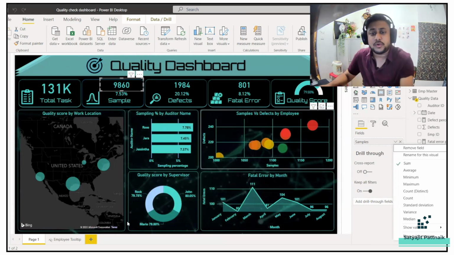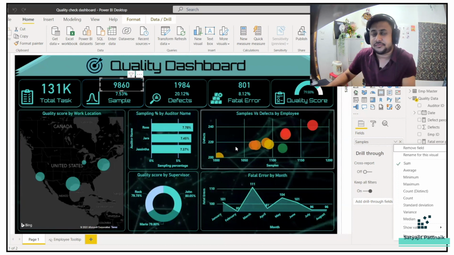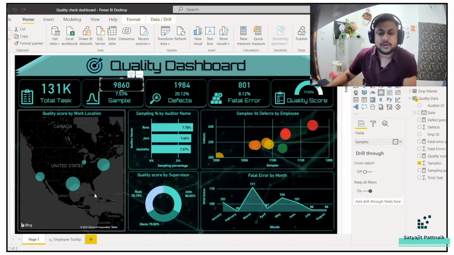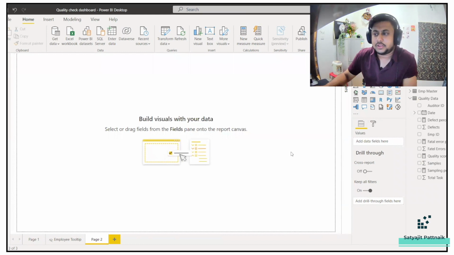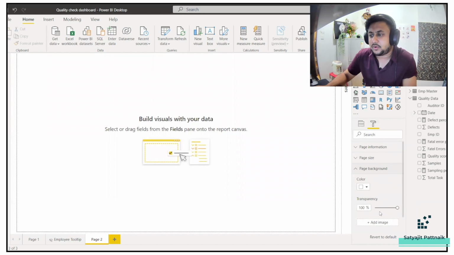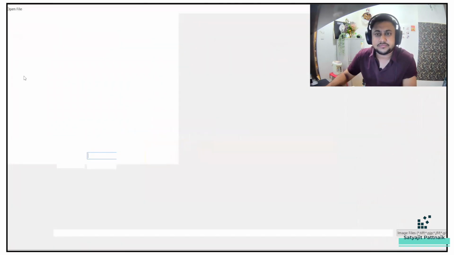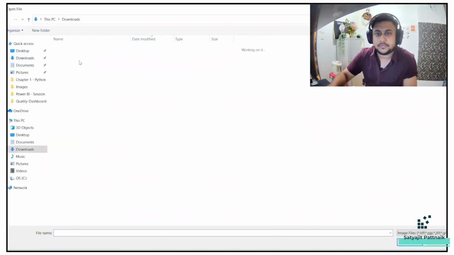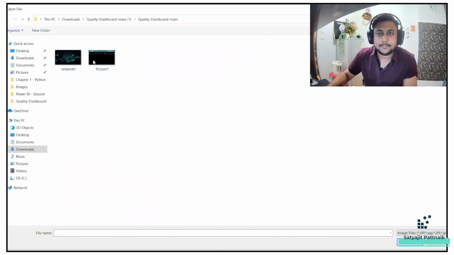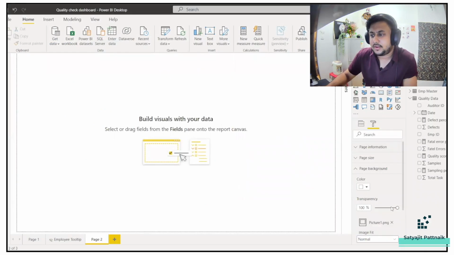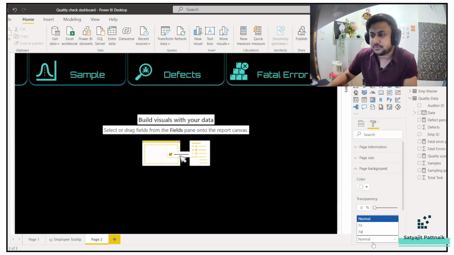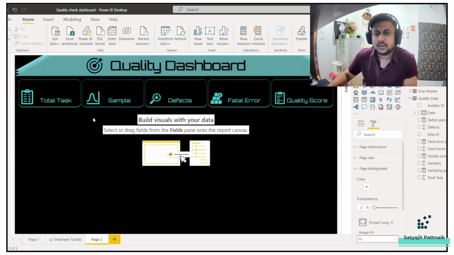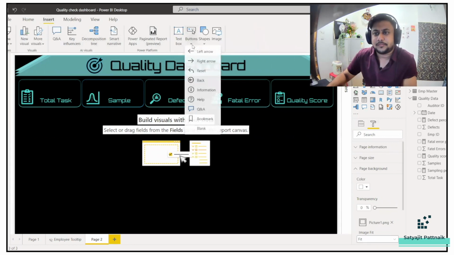Now I'll show you how he has created this kind of feature. Now we'll talk about one new page. So let's say the first task is, of course, fitting the page background. So I'm just taking an image. Picture one, transparency 100%, make it 0%, then fit. Okay, fitting is done. Then what we need to do is insert a button.